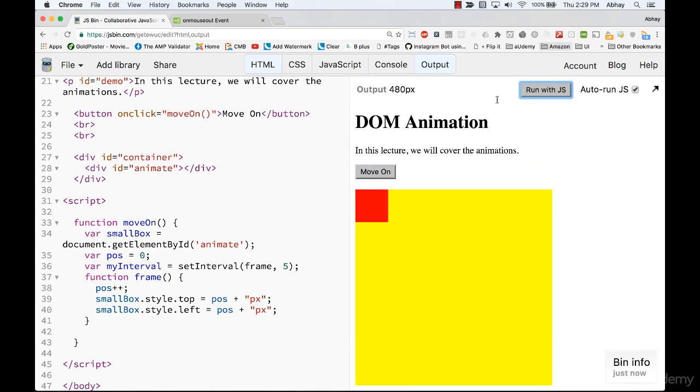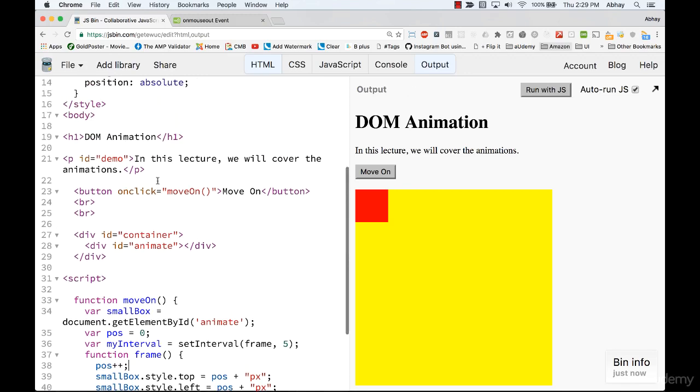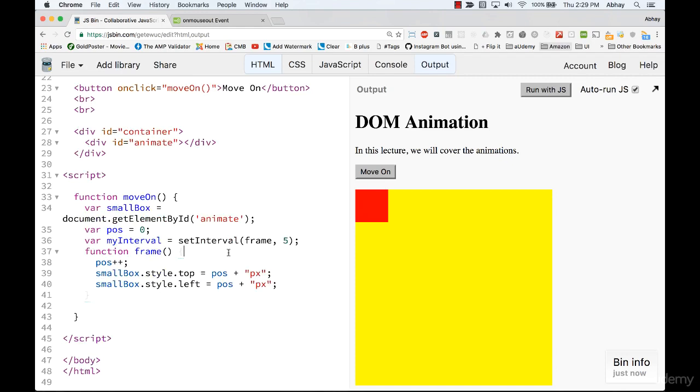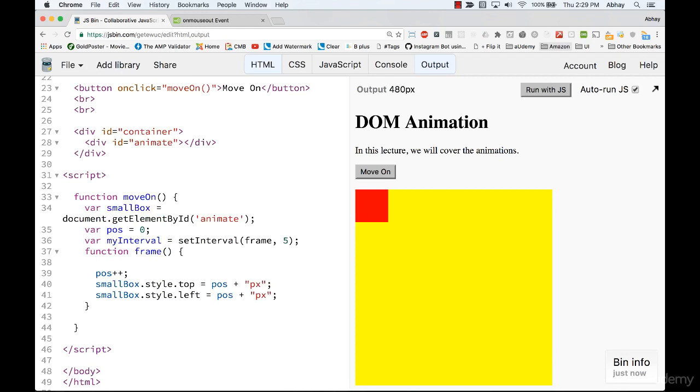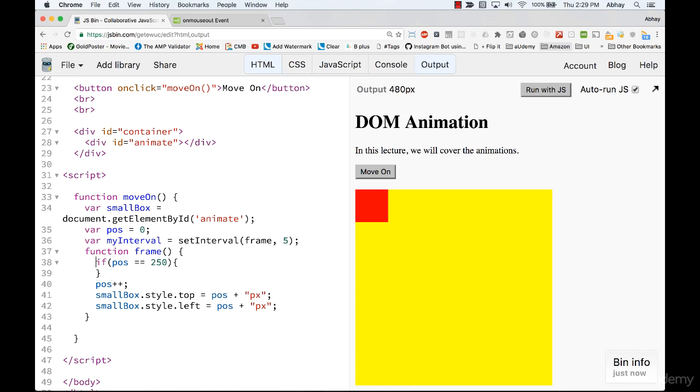So in that case, what we need to do is make sure that if it reaches the end of the block, which is this box, we need to stop doing it. And how do we do that? Well, the size of the box is 300 by 300. And if you're moving a box of 50 by 50 down here, the moment it reaches here, it will be at 250. So let's write a condition here. Let's say if position is equal to 250, then you take an action of stopping that.